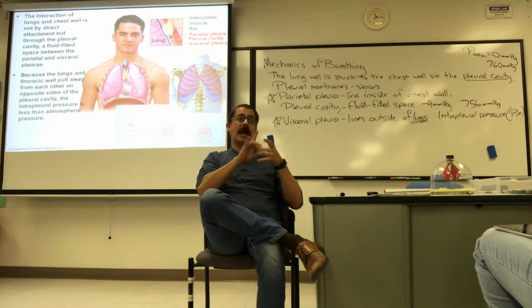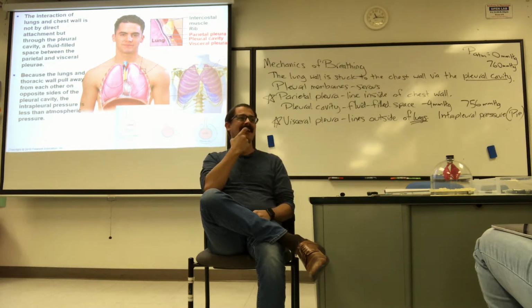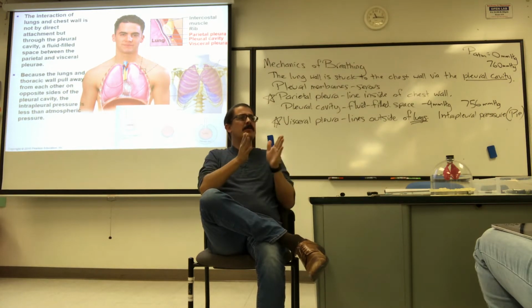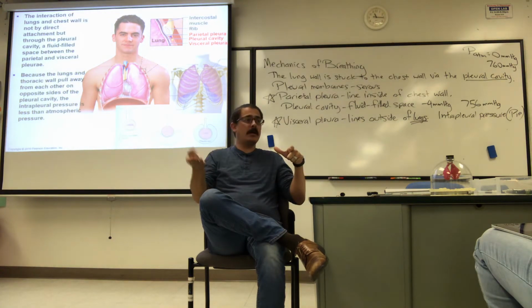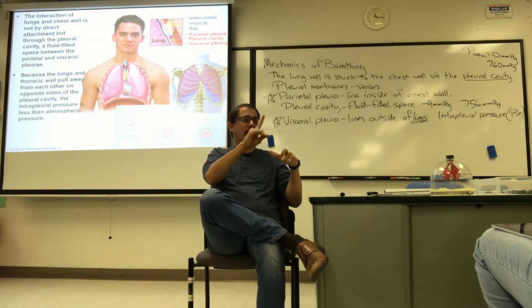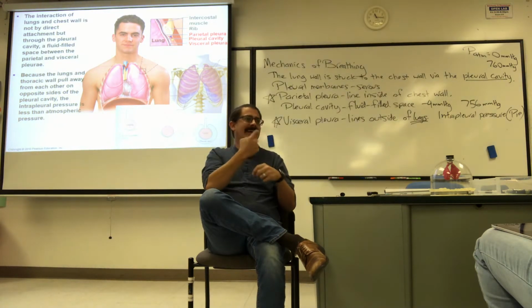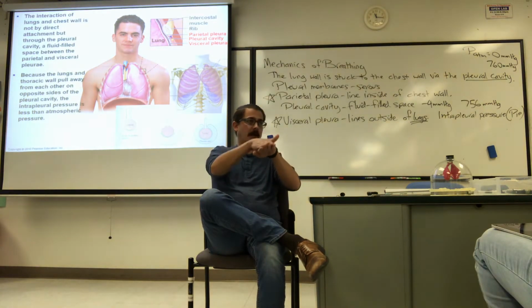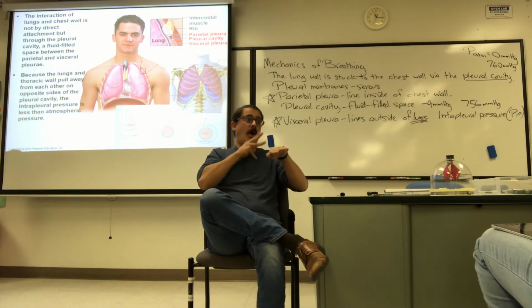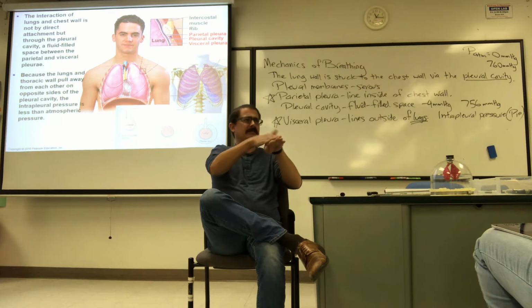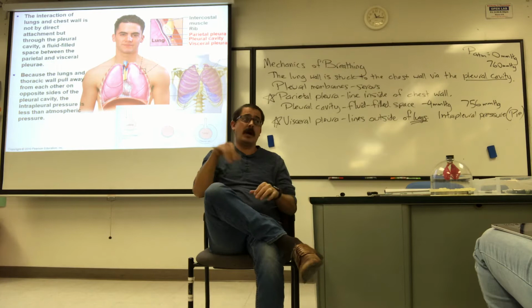If you were to take a glass plate and put a small drop of water on it, and then put another glass plate on top of it, that little fluid is like the fluid in the pleural cavity. It will be very difficult to pull those two glass plates apart because of the cohesive forces of the water. Maybe you could slide them back and forth like this, but to separate them would be very difficult. You don't want to break that seal. If you were to, you would get a collapsed lung as shown here.